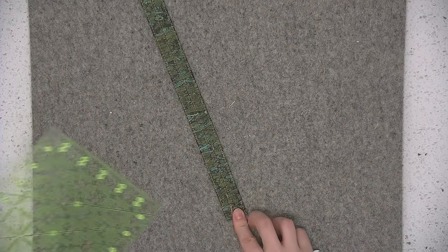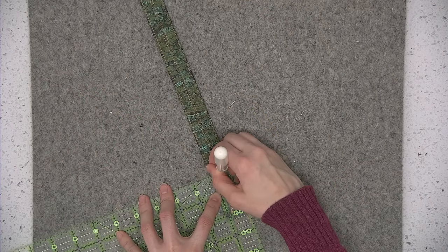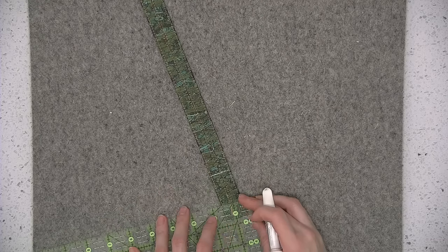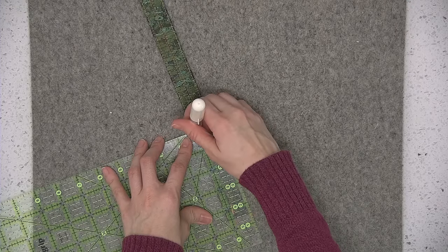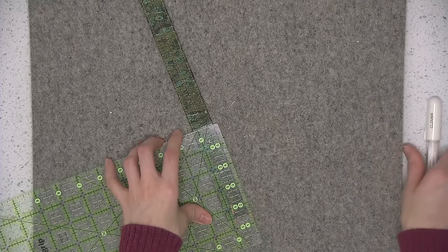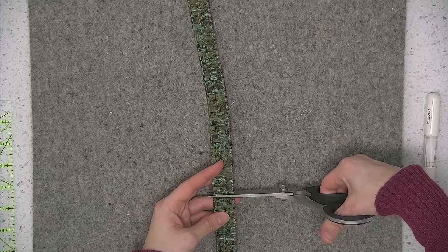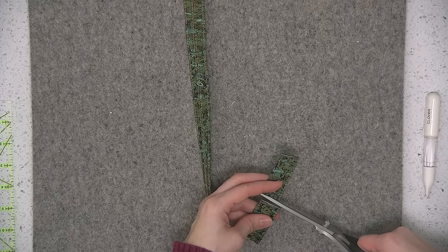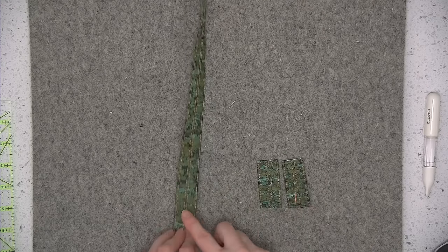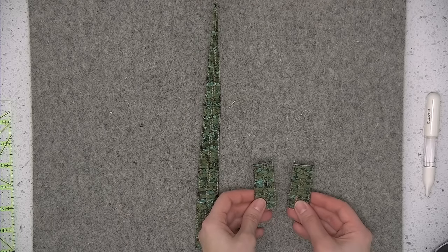Okay, take one of the handle pieces and you're going to draw a line that's 2¼ inch away from the short end. And we're going to draw another one that's also 2¼ inch away from the line. Okay, so instead of making the individual tab pieces, we're just cutting them off from the finished handle. So from the first handle, I cut 2 tab pieces, and you'll repeat that for the second handle. So each handle will have 2 tab pieces cut from it.